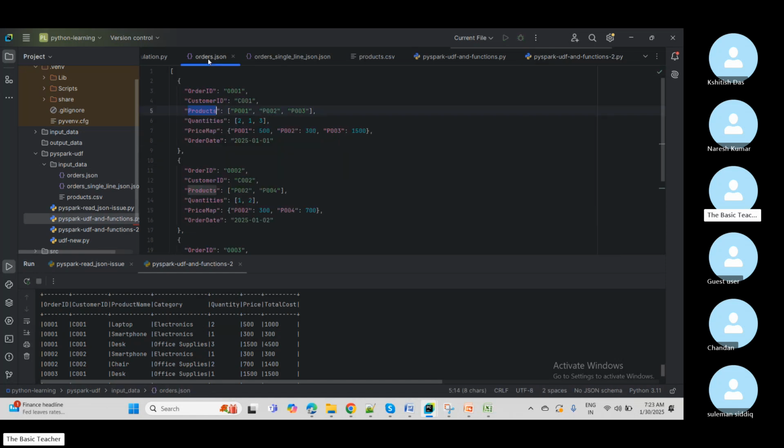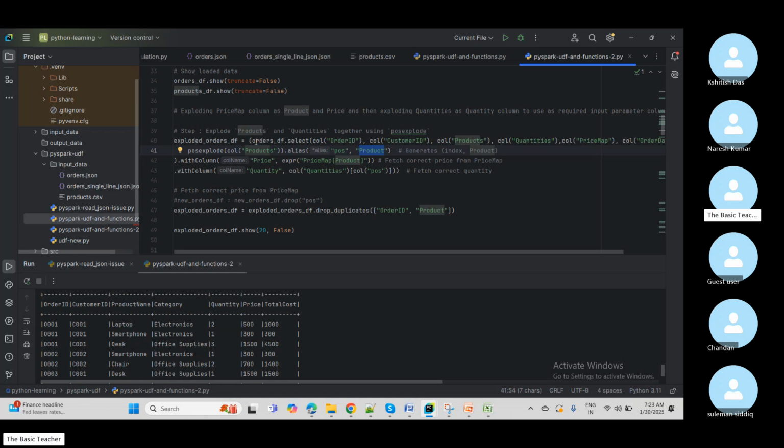Okay, here if you come to the data, we have product. So if you have the product, then for this product, what is the value, and for which product, what is the price? For this product, what is the price, like that. So first we have exploded products from the products column with indexing, and based upon the product, we are exploding this price column from the price map. So like that, we are getting price and product both as columns, including this position column for indexing.